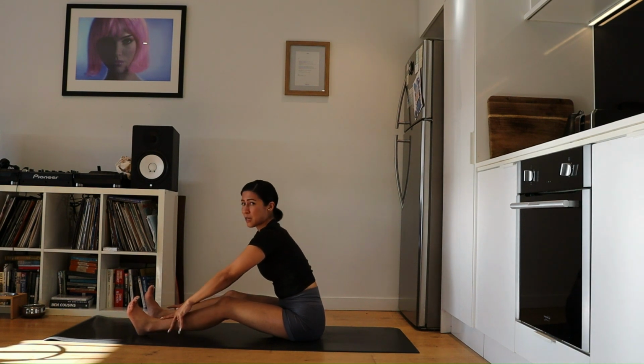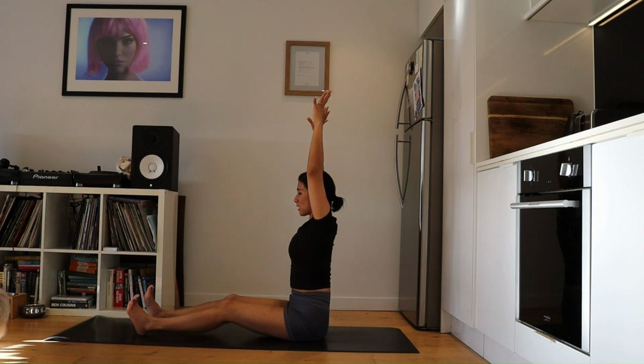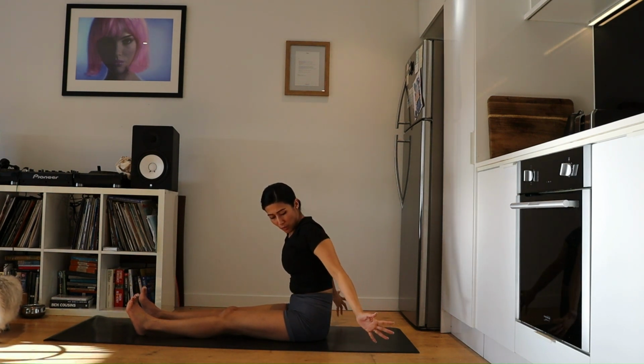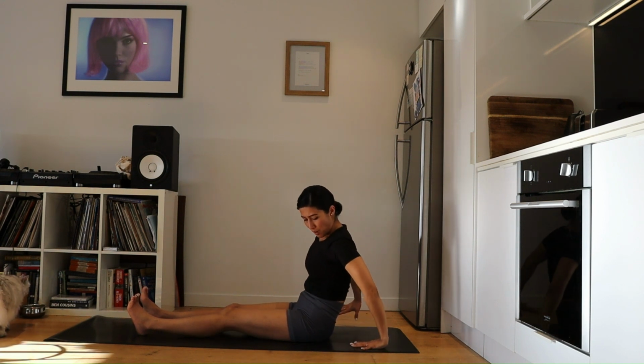All right, let's rise up again, same way we went. Let's come back again, same way. Inhale there. Exhale, release. From Paschimottanasana, now we go to Purvottanasana. So send your arms back. See if you can rotate your arm inwards and fingers pointing forward. Drop the palms behind you.